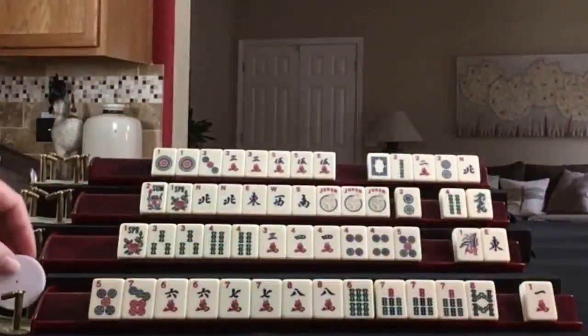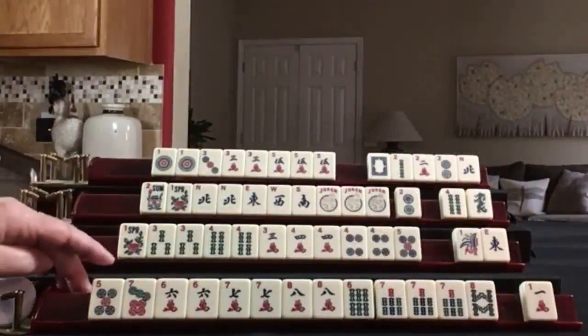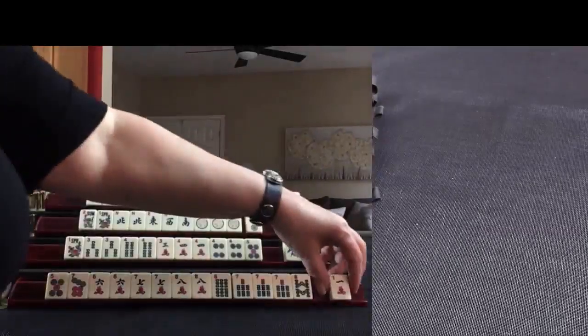I'm going to put my bet right here. We'll start by discarding for East. 1 crack.